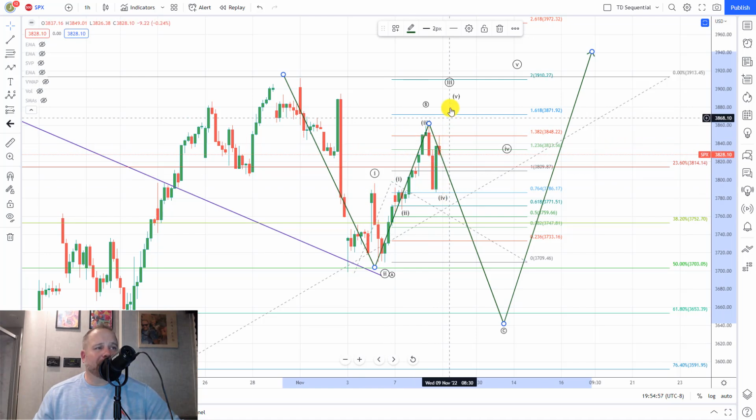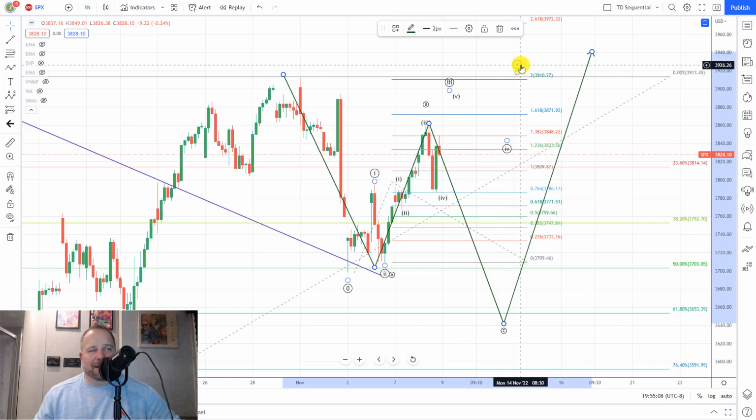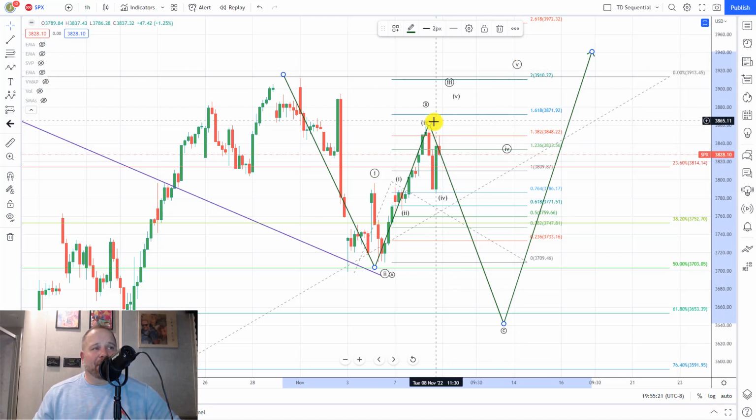We should see a push higher if we're going to continue in this bullish pattern that we've been looking at up towards that 3890 area, then a pull back to 3850 with a push back up over the 3900 area to complete that bullish pattern of wave C. And then we would look for the completion of that pattern to occur up around the 4200 area before we saw a nasty sell-off down toward the 2900 to 2500 area. However, again, if they can't break out, we're looking for that ABC lower I have highlighted on the chart here.